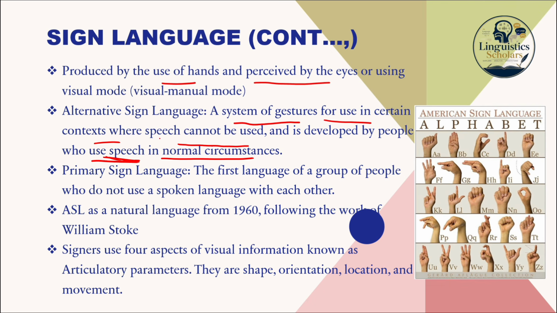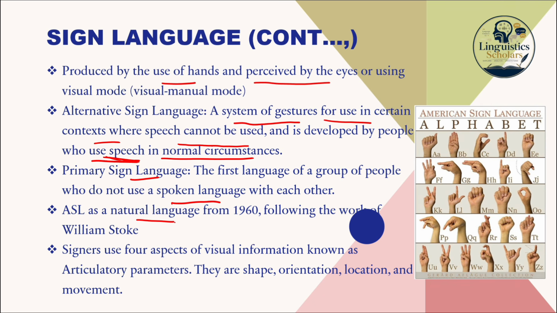And here we are talking only about the primary sign language, which is learned naturally by people who do not use a spoken language with each other, and that is called primary sign language. It has to be the mother tongue of deaf children especially, but a person who knows speech can also learn the primary sign language as his or her second language, third language, or any other language.